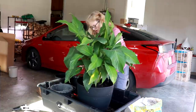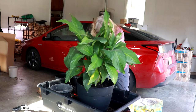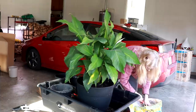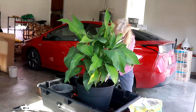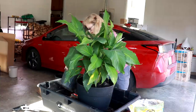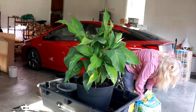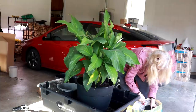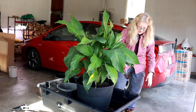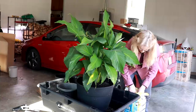Actually, it works pretty good to use the cart. The ridges in the bed of it kind of are challenging. If the pot is smaller, it slips off the ridges. But this big pot, I'm managing it pretty well. A lot of this stuff to fill up a big pot like that. Just keep that in mind when you think about having big house plants. And this is a very lightweight pot. If you use a clay pot in the house, you're gonna have to have help moving it.